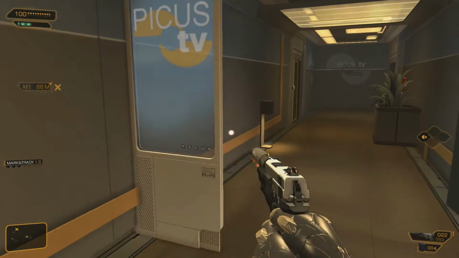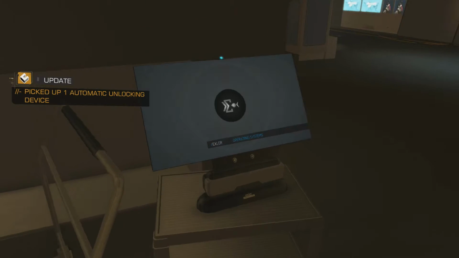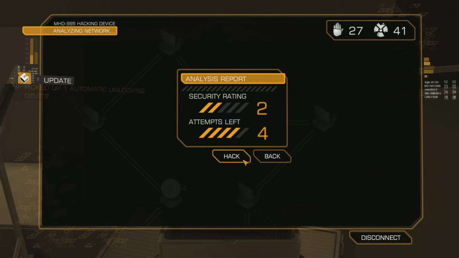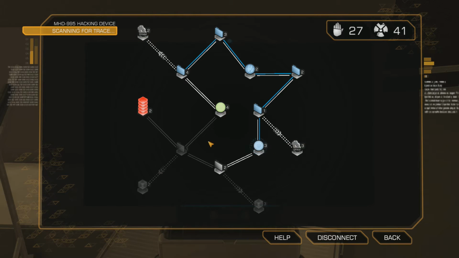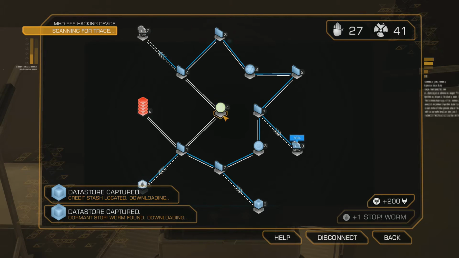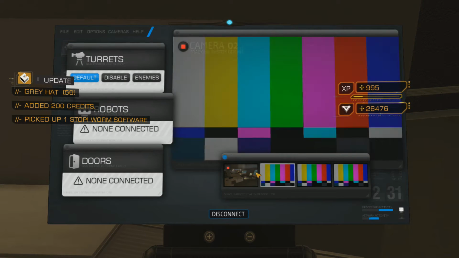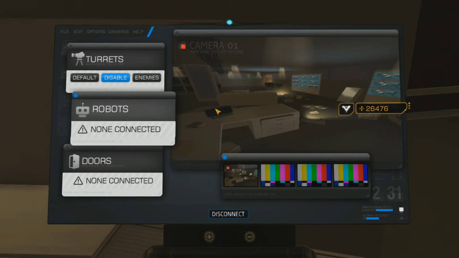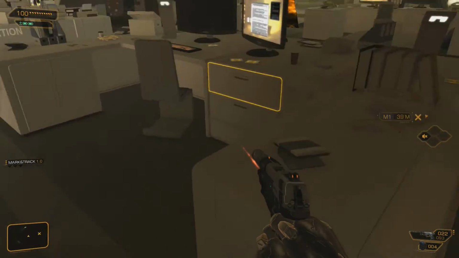Come over here and look at this. But before we do that, let's check out this security computer. Which way do I want to go here? Actually, I should go this way. Access granted. Nice. All right, so that's turned off. Let's disable the turrets. Which, to my understanding, it may not include. It may just be the one all the way in the back. I mean, the one I took and threw in the corner over here.